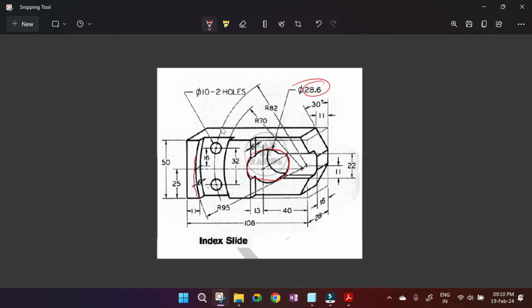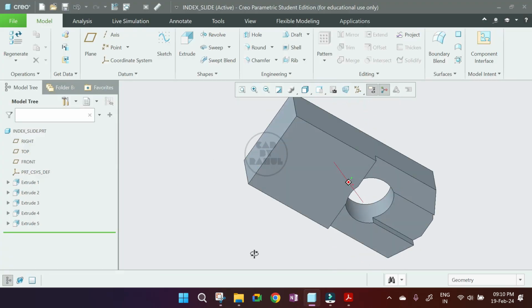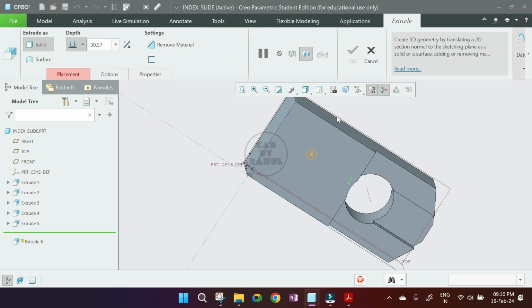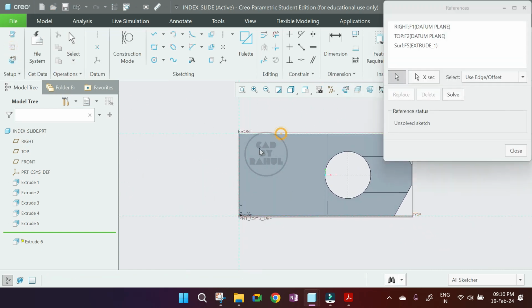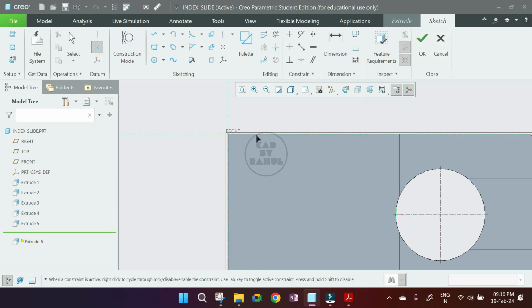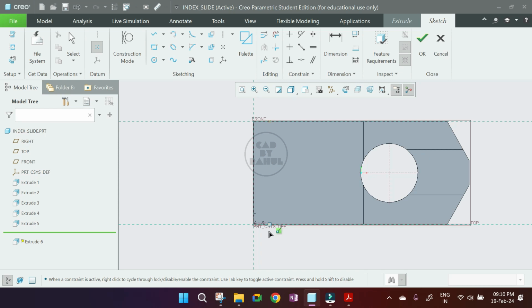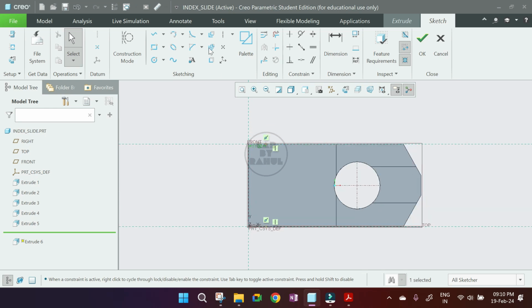Now we are going to cut this circular groove. For that, select this surface. Locate these points, which is 11 mm. Draw an arc.